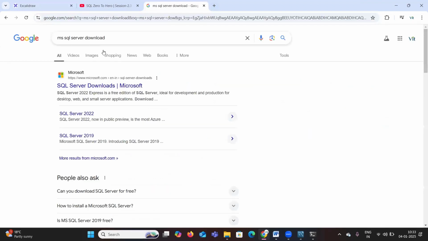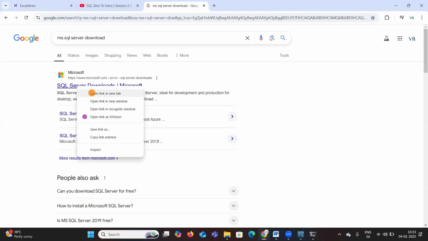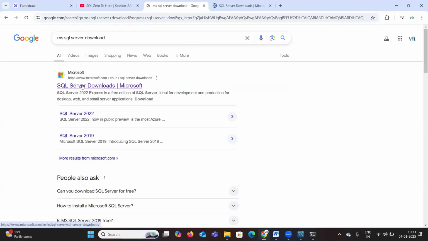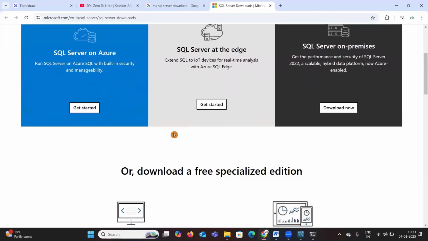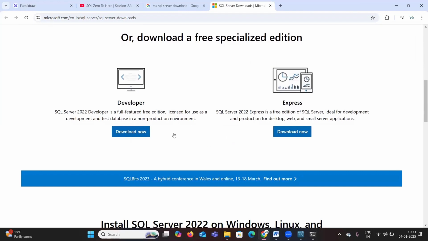The very first link, click on this one. If you come down, you can see there are two versions, developer and express. Click on download now for the developer version.